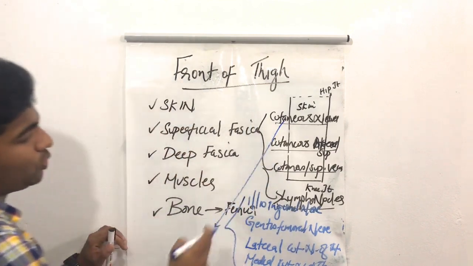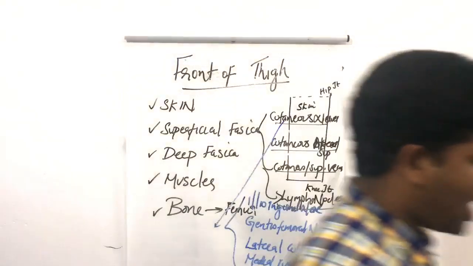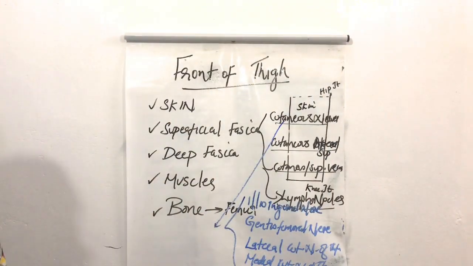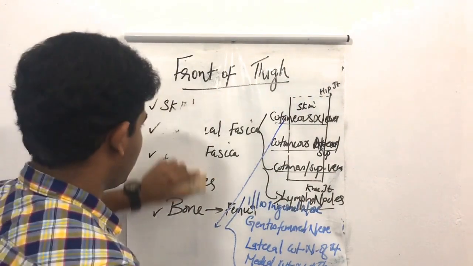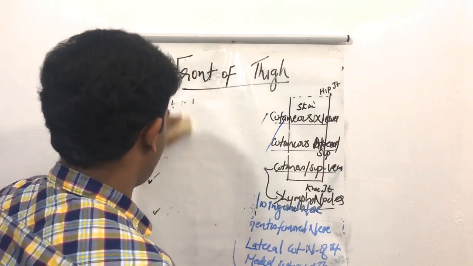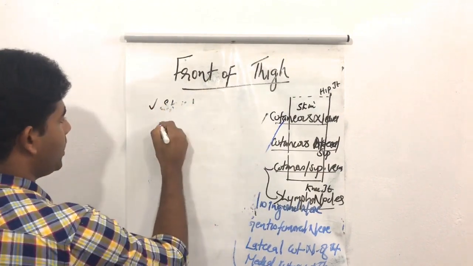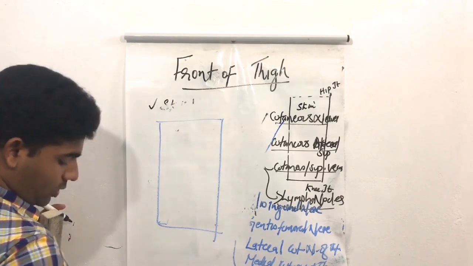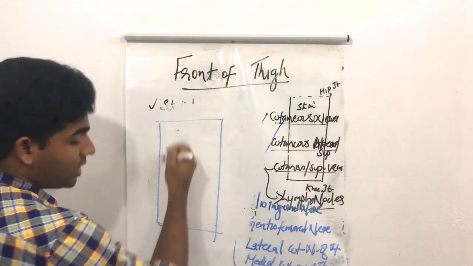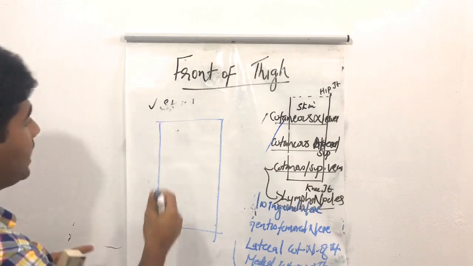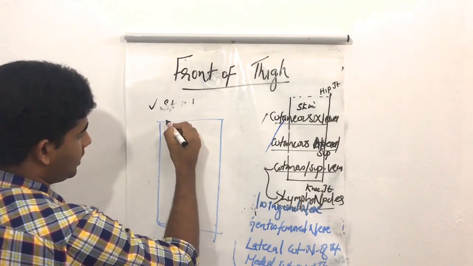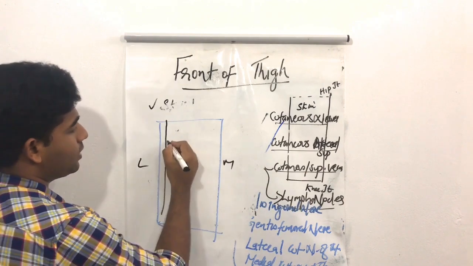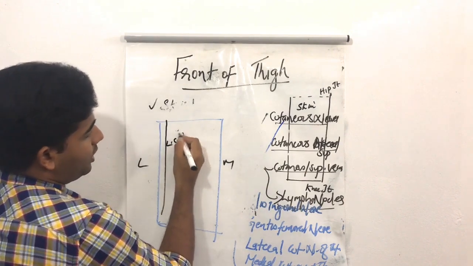These are the few nerves that you have to study in the superficial fascia. Once again, let us see that. It is simple. You can memorize it in an easy manner. I will show you. This is the thigh region, this is the hip, and this is the knee joint. Here you have the lateral cutaneous nerve. This is the lateral side, this is the medial side. So laterally a nerve is passing, known as the lateral cutaneous nerve.